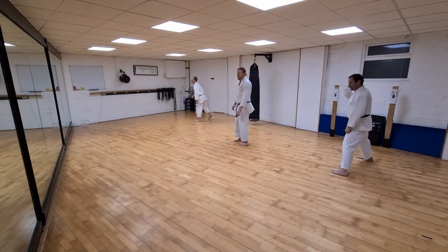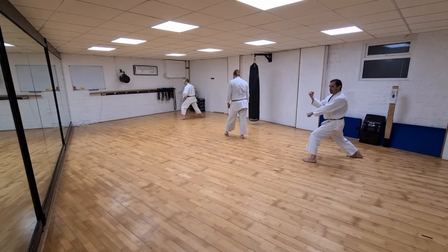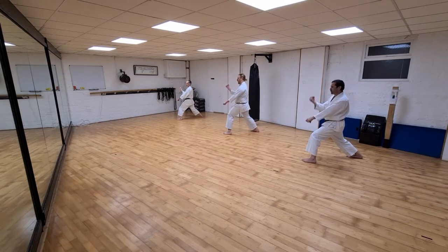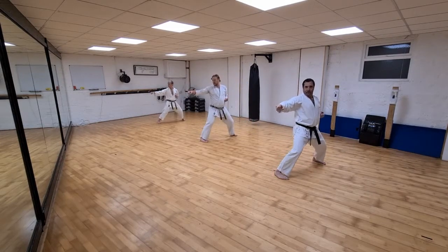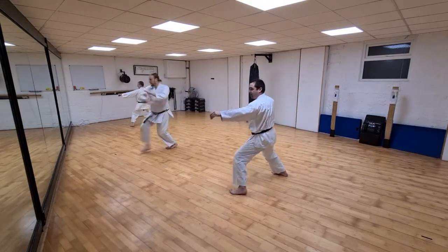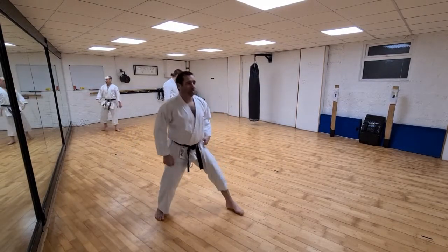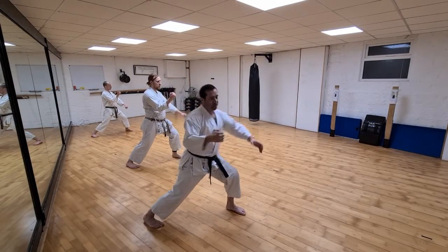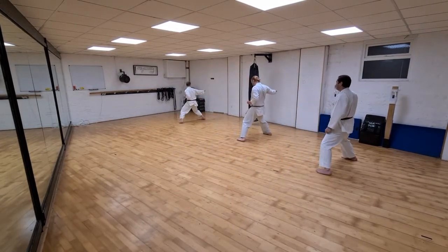Okay, let's just try that again, yeah? So you've got your left leg forward, you've just done double block, yeah? We're gonna spin. So, right leg move, rotate on your heel, right hand to your left hip, round, rotate, tetsuri. Then knee, and then direct his hand. Okay, one more from here. Okay, each knee, turn.